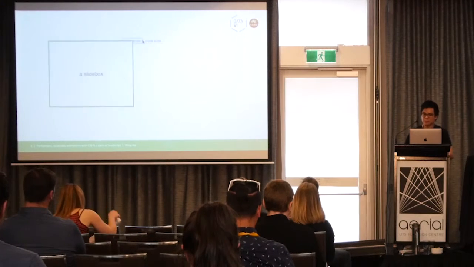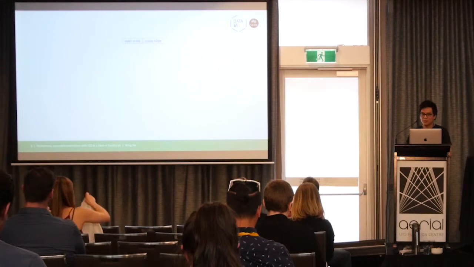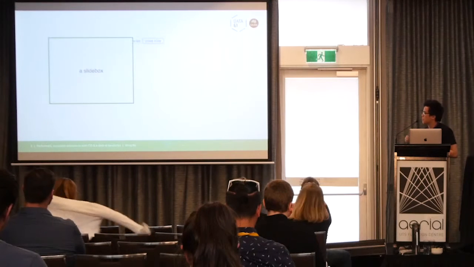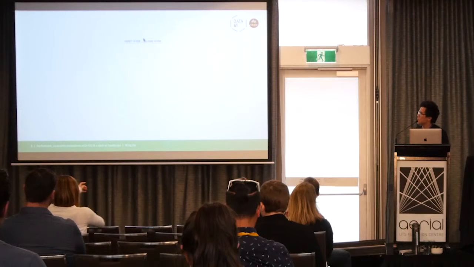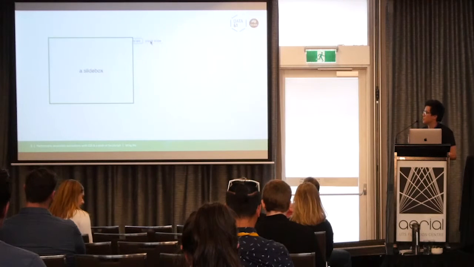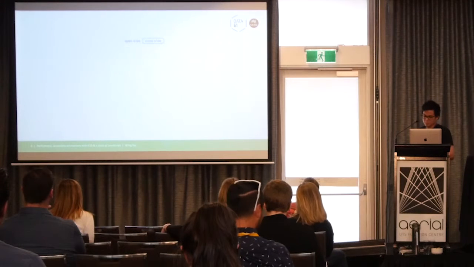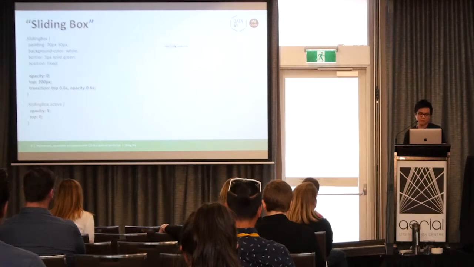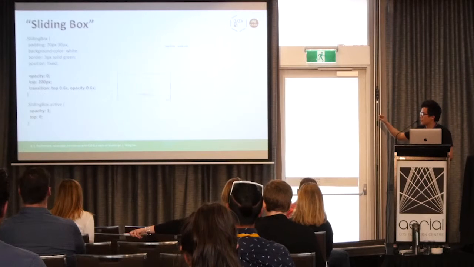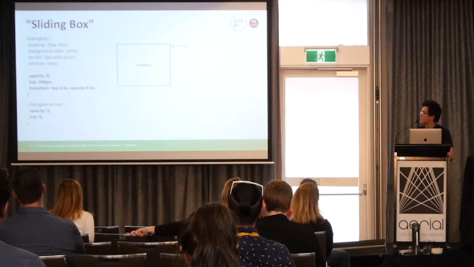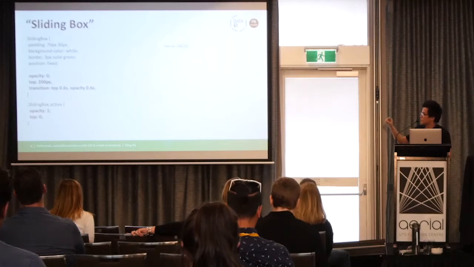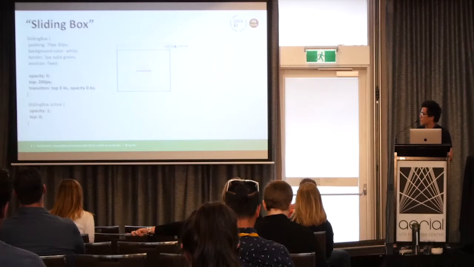If we have a look at this animation we've got on the screen, we've got a box that slides in from the bottom, and we're just toggling that with two buttons that open and close the slide. And for the purpose of the animation, I'll show you the code first. It's just a bit of styling, and we're animating the opacity and the top properties here. And there's a 600 millisecond transition on those top and opacity properties.